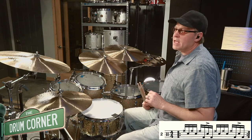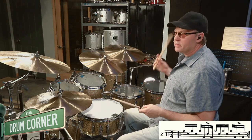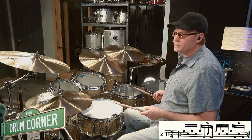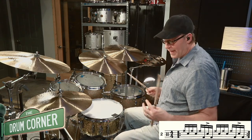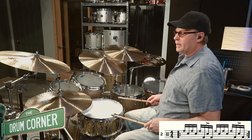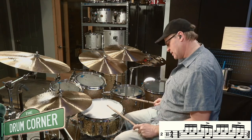With this exercise, the thing that's a little bit tricky with this one, the first beat is the same. The second beat is really just single strokes between the hands and the feet. The right hand hits the first note of beat two. Then we've got the foot. Left hand hits the next note, and the foot hits another. So without the drum set, we're playing hand, foot, hand, foot, hand, foot, foot, foot.